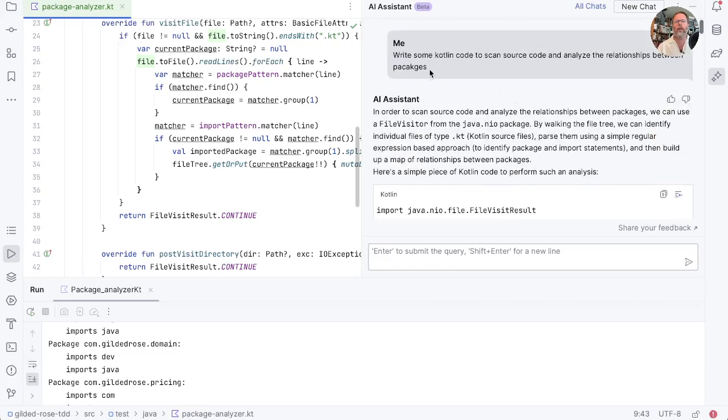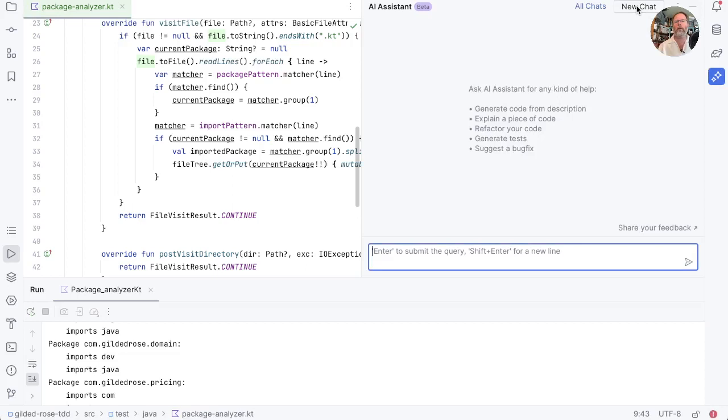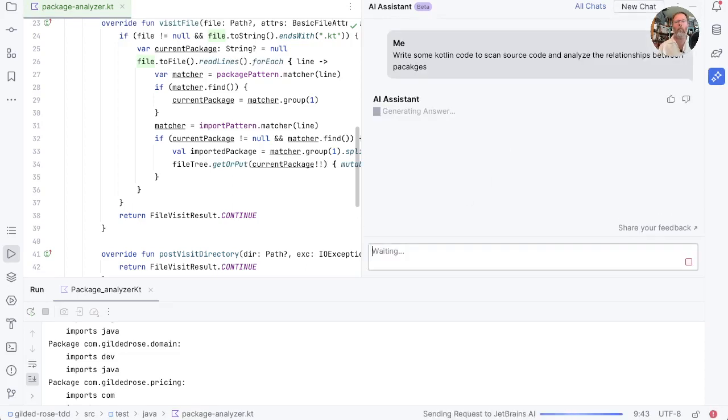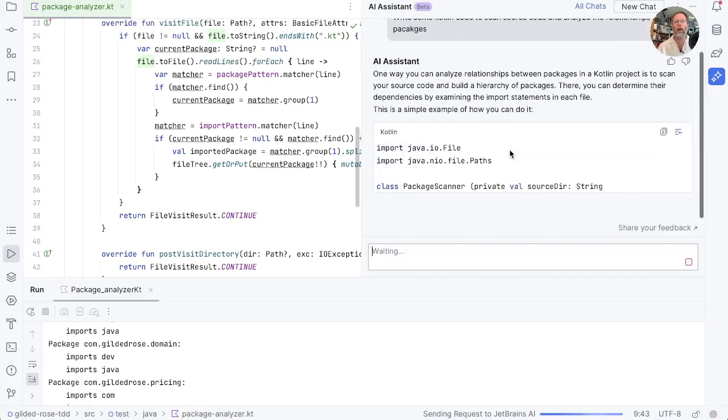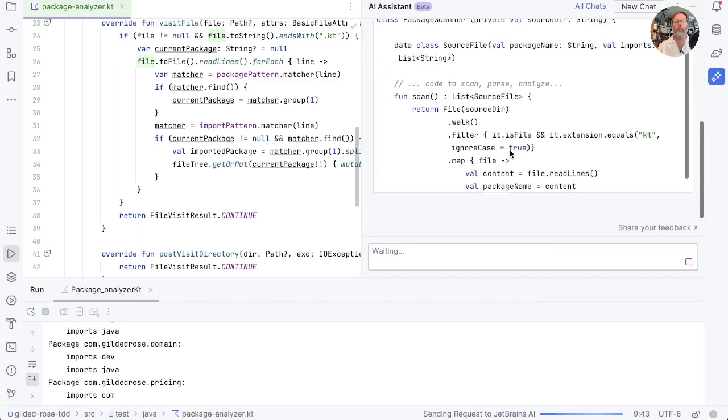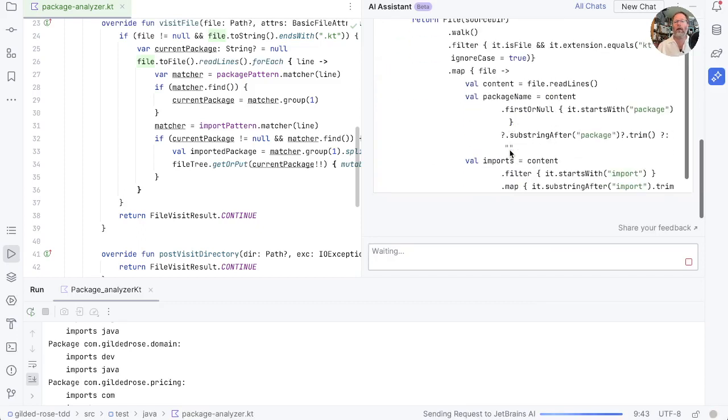In fact, I'm going to take the exact thing I typed here, create a new chat, and we'll try that again. Here we're creating a package scanner.